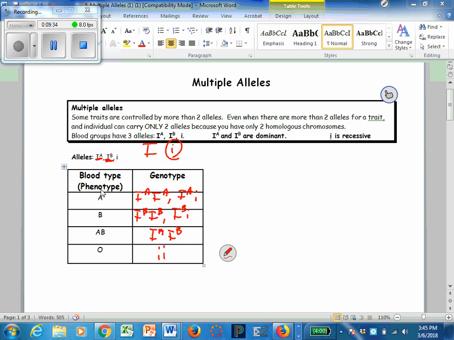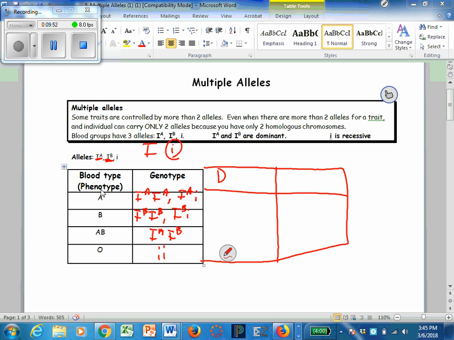So if we want to look at being able to donate blood or receive blood, we're going to add on to this over here just so you understand what we're talking about. That's why I left this space here. So I want to say right here, donates and receives. I'll draw my line here. Well, kind of a bad little box there, but no deal.